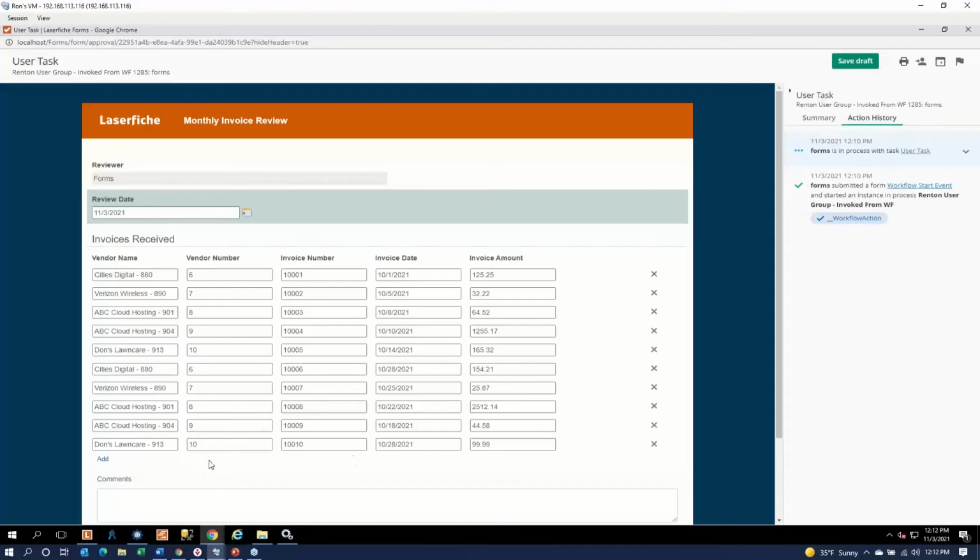forms to start. Another thing to look at there is when I kicked off the forms process from workflow, I can say that the person who invoked it was, in this case, forms. So even though it was a workflow start event, and by default that would probably come up with the workflow user, I could say that a specific user was the person who invoked this. That can come in handy when you are going from one forms process and then to workflow and then to another forms process. You can keep that same person that started the process flowing through there.